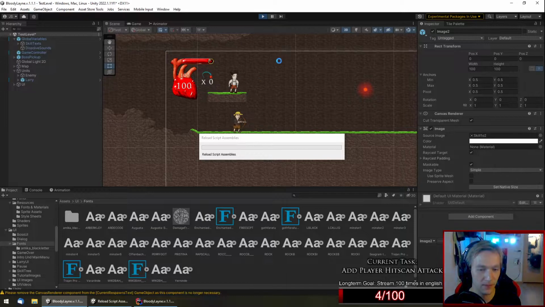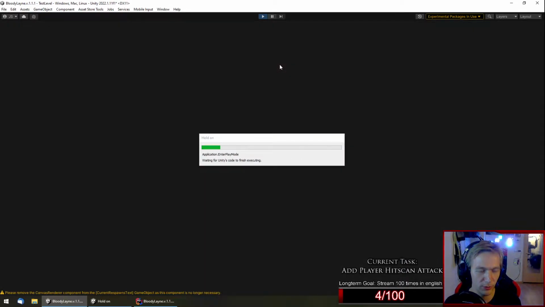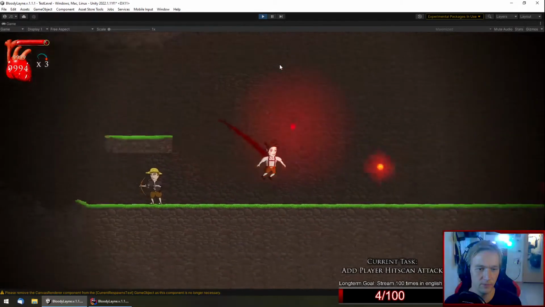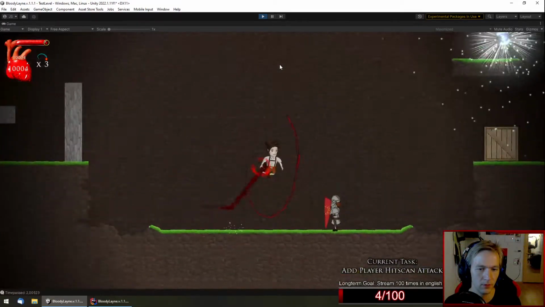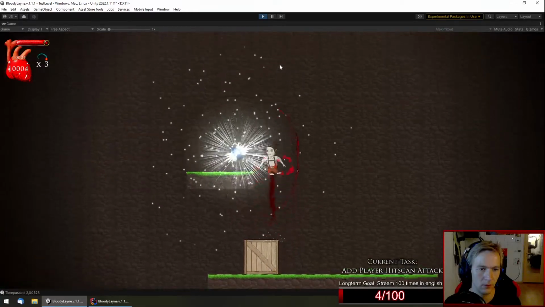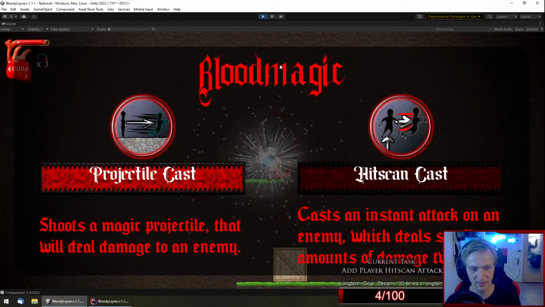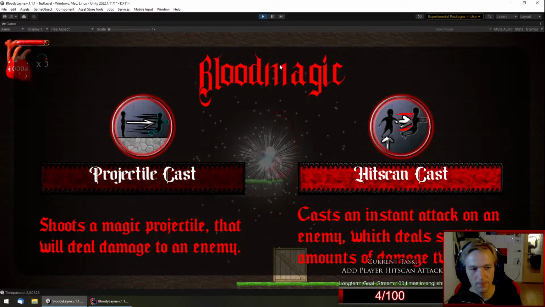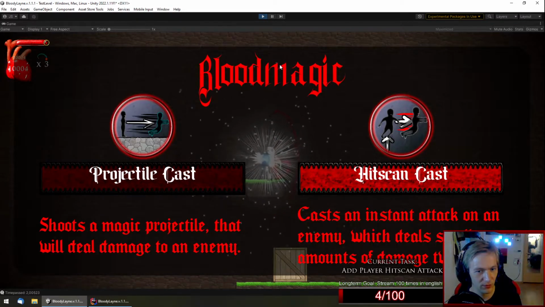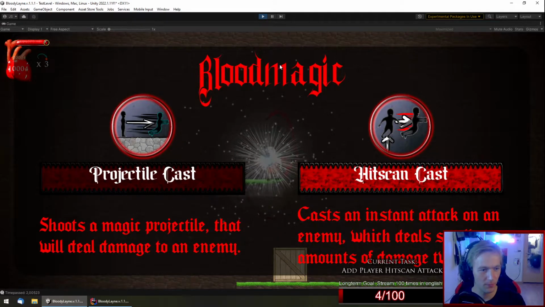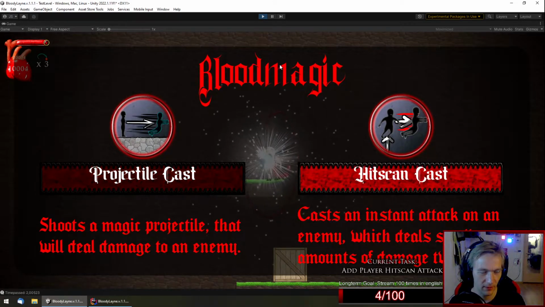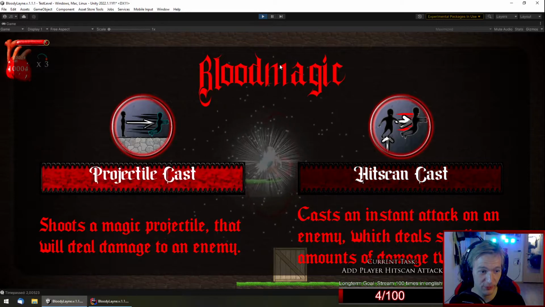I've set up the pickup for the new ability already. So this is the current menu for picking up abilities, and you see both options have an image and a description.